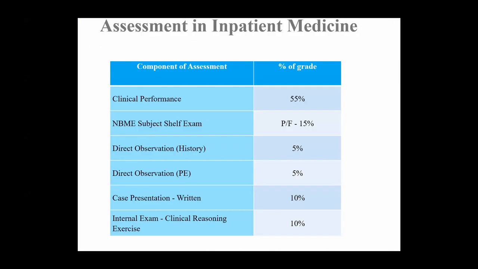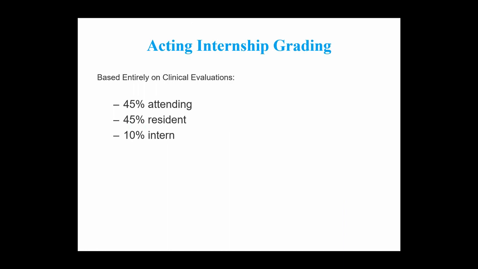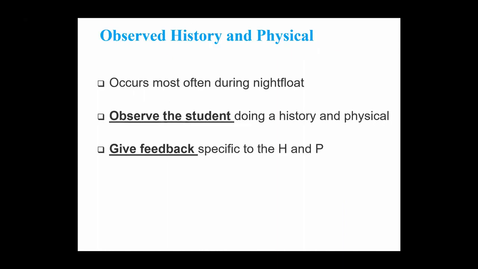Just a quick word on how our students are graded. Your assessments, the assessments of interns, residents, ward attendings, and preceptors, are 55% of the students' grade. So it's a large proportion of the grade that they get. And for our acting interns it's even more: 100% of the grade is the clinical evaluations, of which more than half is from interns and residents. So you guys carry a lot of weight, so it's really important that we think critically about giving accurate assessments of our students.